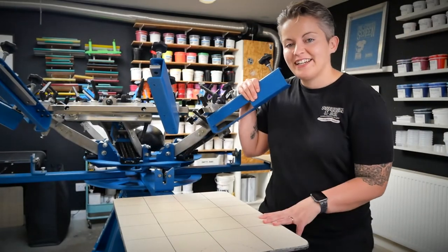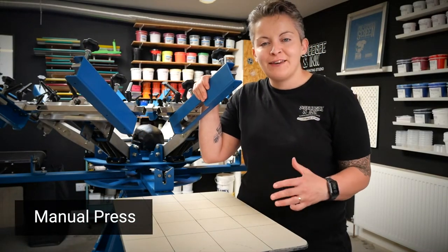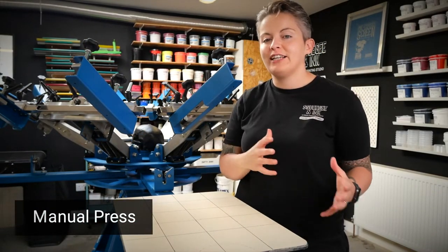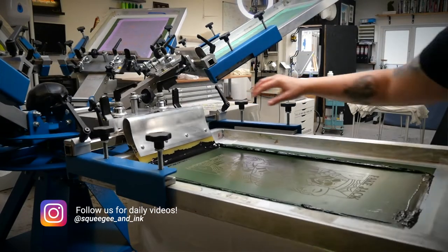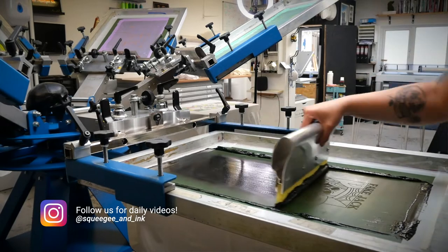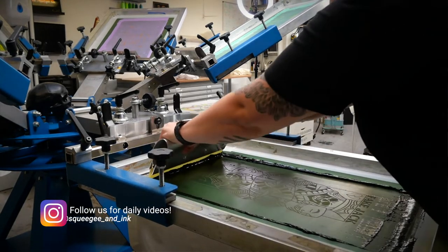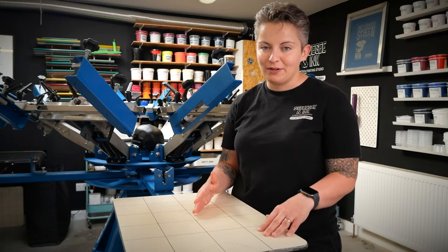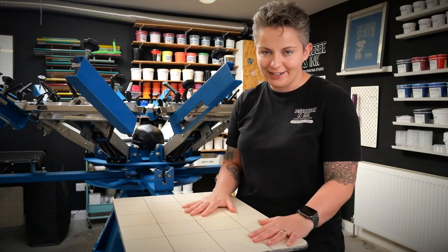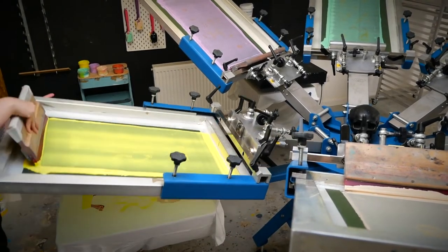The next point is that the Cruiser is one of the top-range manual presses. We want to stay manual screen printers because we're not interested in getting into mass production, and we'd have to move premises if we went automatic — both because of the large footprint of an automatic machine and because you need specialist electrical supplies. So we're going to stick to manual printing and just become specialists in this area.